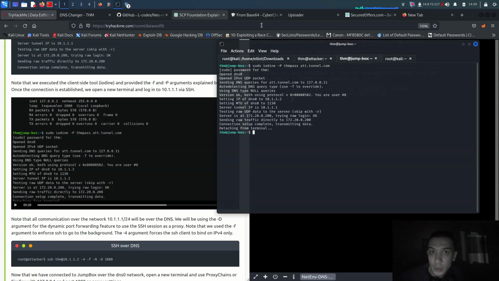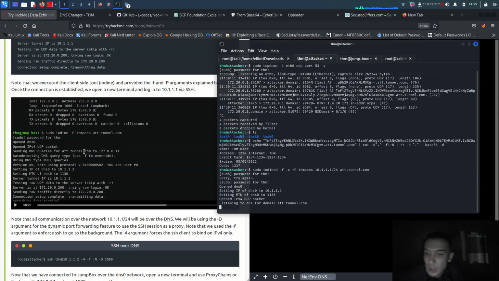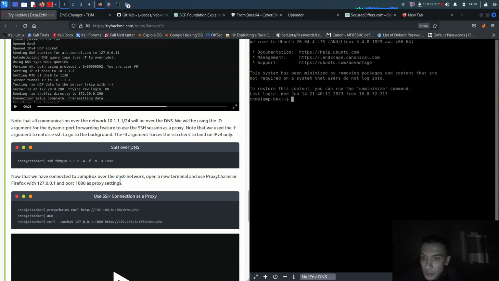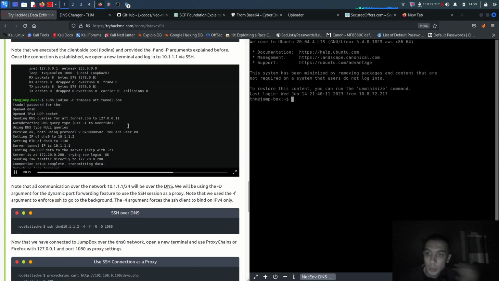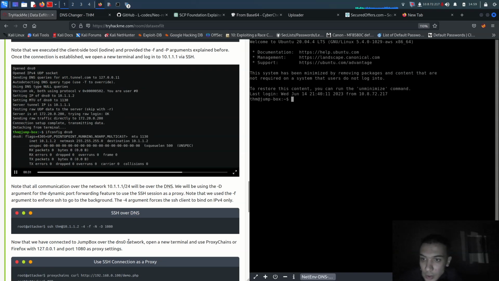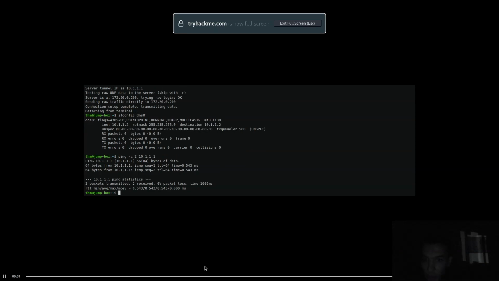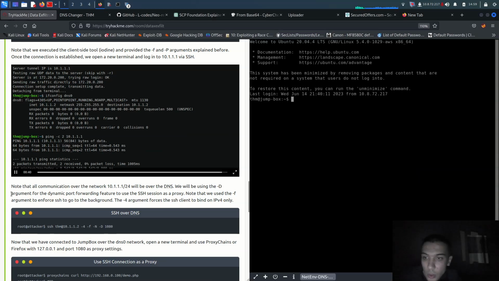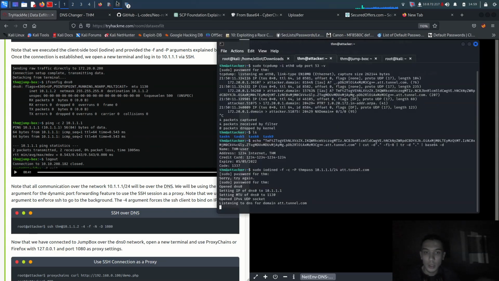Just give the flag for detaching from the terminal. It's giving us a command for the attacker. It's giving us nothing now. Alright, that's cool, it doesn't matter. So we have to go now to SSH to the TryHackMe zone. There are different IP addresses used here. Now we have to write here ifconfig dns0, right? So let me say it here.